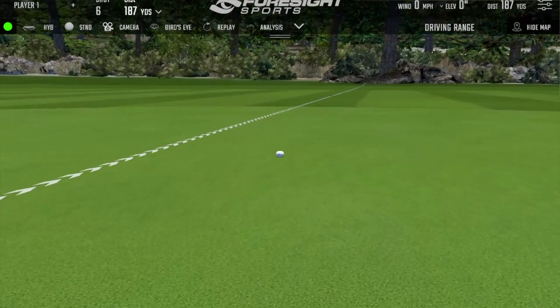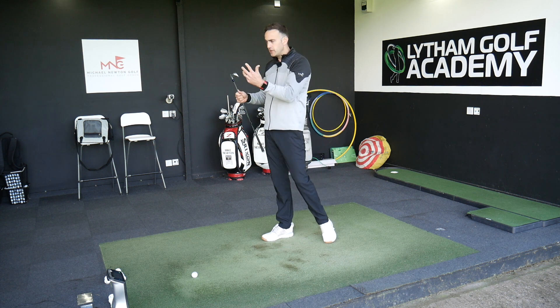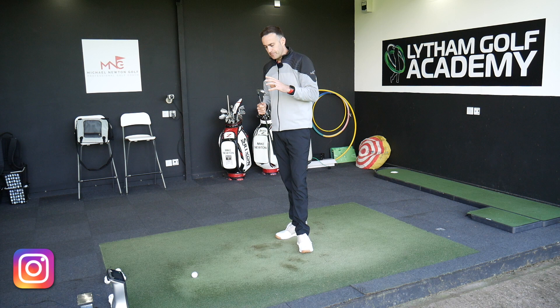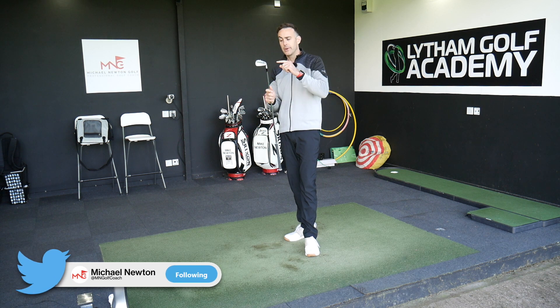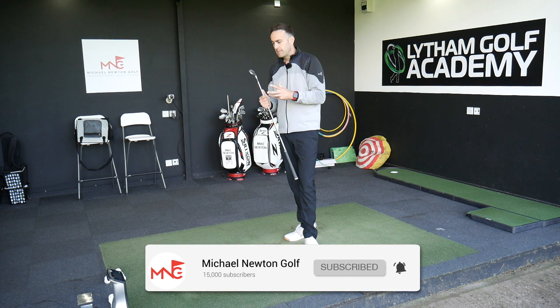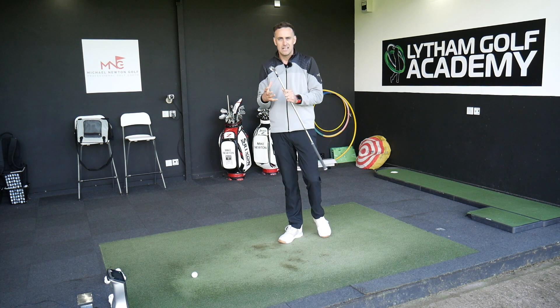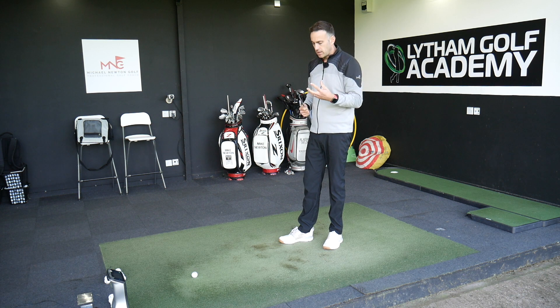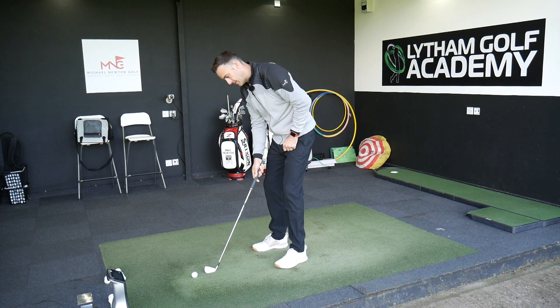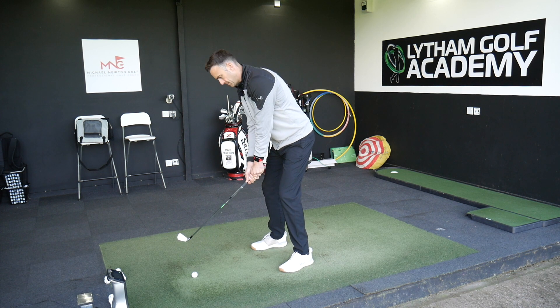A little bit low in the club face again, but showing that level of forgiveness with these irons. What I'm really interested to see is how much better that Ti iron is — does it feel better, does it go further? We know it's two degrees' difference in loft. Does it give me that extra level of consistency to warrant going from a £145 per iron price point to £360? Maybe on TaylorMade's defence there's some extra production cost through using that extra material, which creates a longer process — but from the outside looking at the price, that's why I'm doing this video.